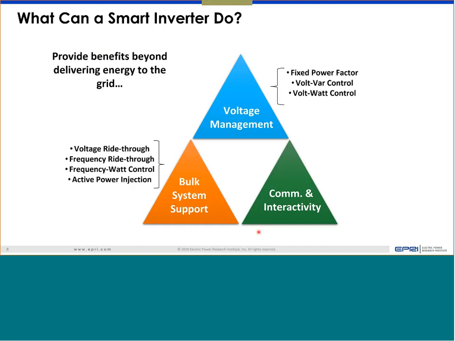There is another group of functions which are more about load and generation balancing, or bigger-area power system frequency-related functions. So voltage ride-through, frequency ride-through, basically fault ride-through we're talking about here. Similarly, frequency-watt, active power injection or limiting active power injection, where you control the amount of power generated by the plant or injected by the plant. Ultimately, on the bigger scale, those are load and generation balancing related functionalities, which transmission operators are more interested in.